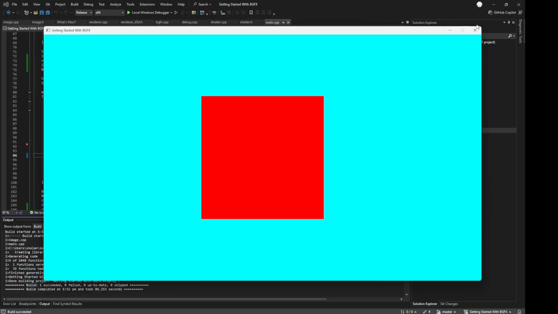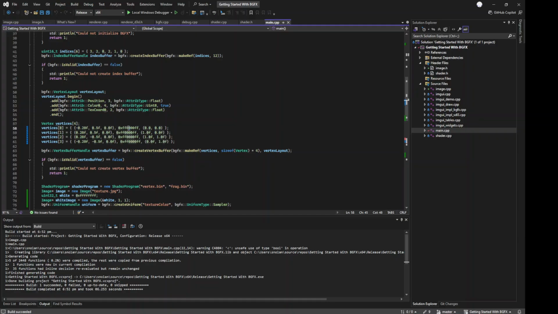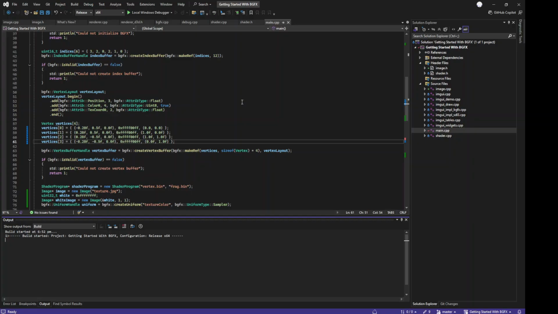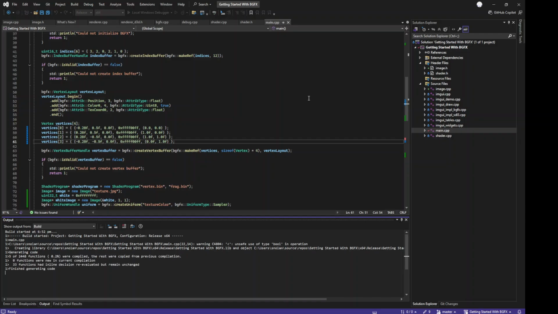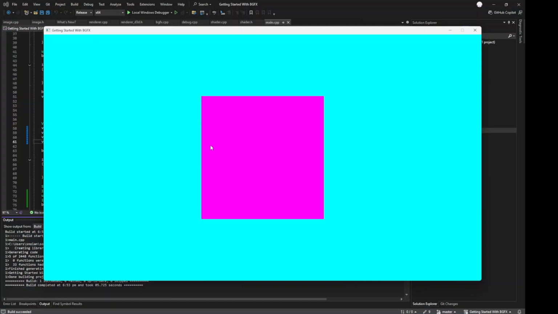And there's our red square. So let's change the color a bit. Let's change it to that. I always like to change the color and just see where we get to. There we go, we've got ourselves a nice purple color.